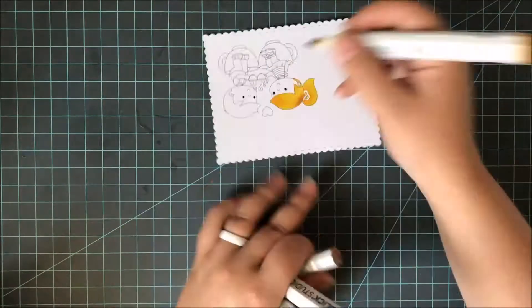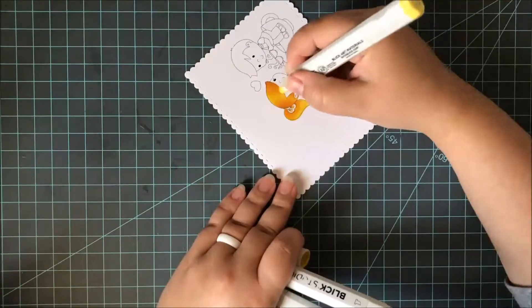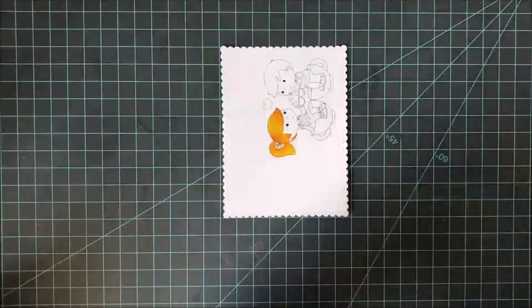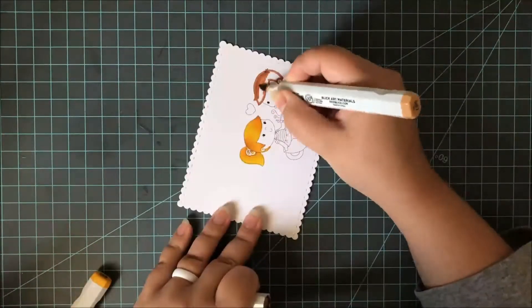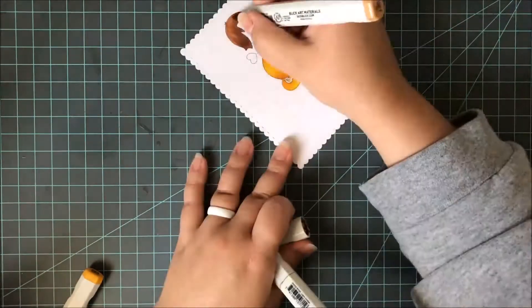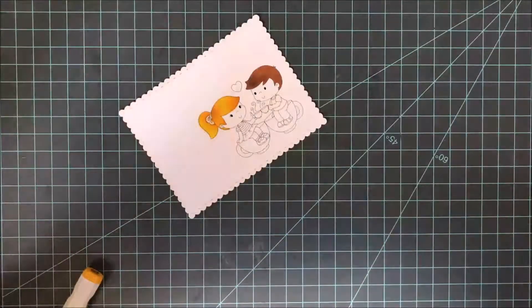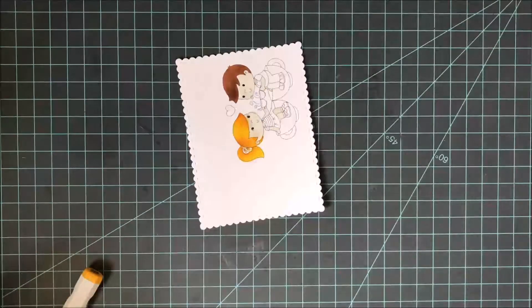A little information on the digital stamps: I always like to use Photoshop Elements whenever I open mine, then I go in and resize them and print them off with my laser printer. I normally print with crop marks like I did this time, though I didn't end up using them here — I just went ahead and die cut the image out. But I like that option in case I just want to trim out a panel with my paper trimmer.